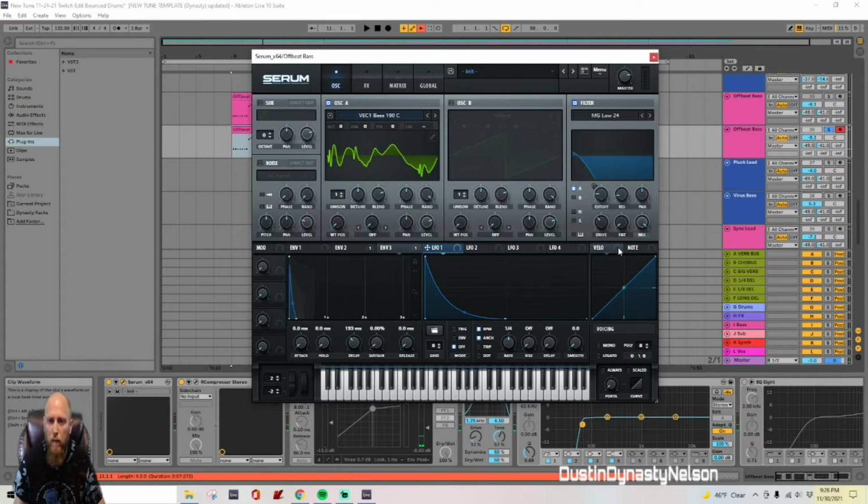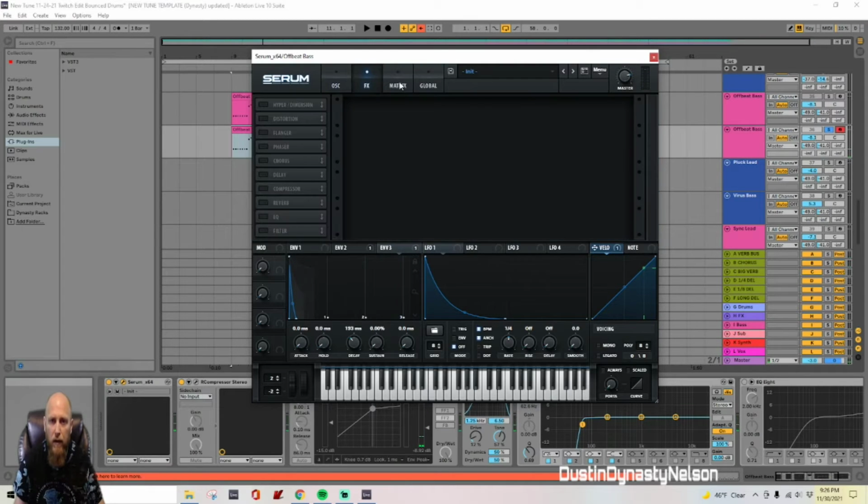And we're going to assign our velocity to oscillator 1 level. And that's about right there. And we're going to crank this all the way up. All right. And that's pretty much it for this tab.